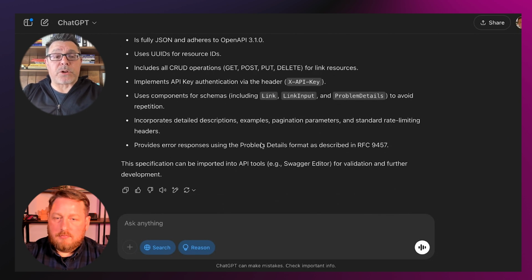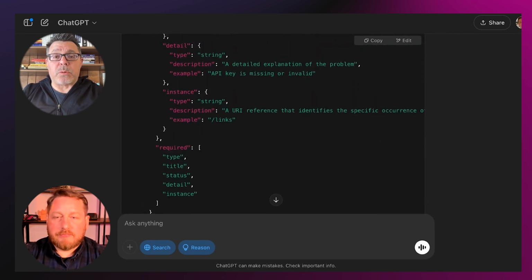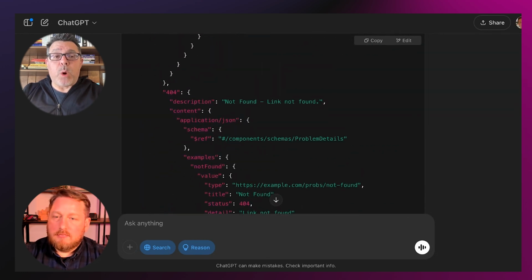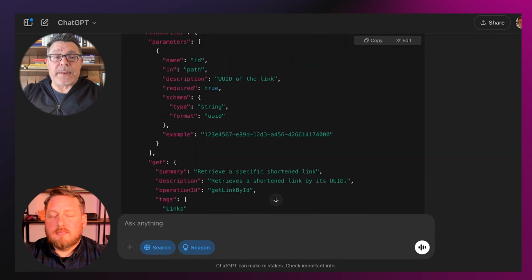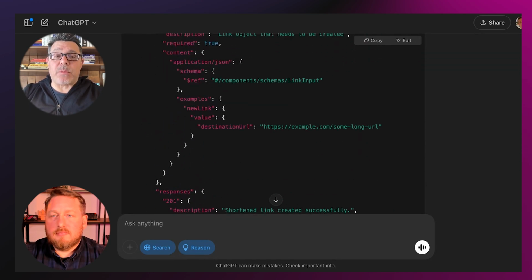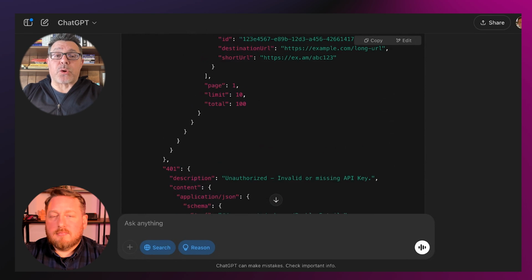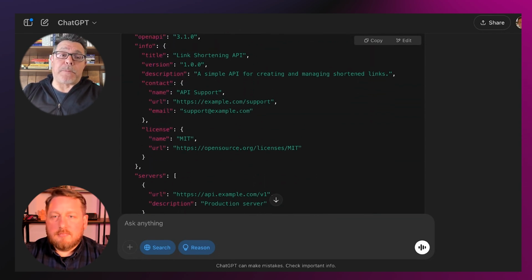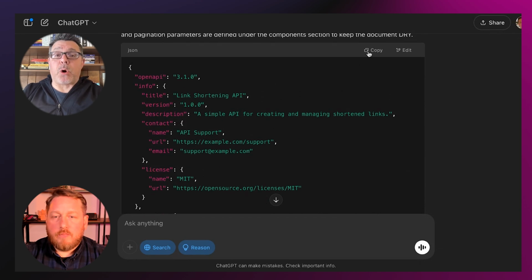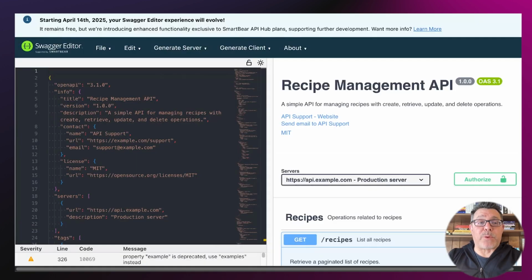Here, I followed your instructions. Let's go take a look at that. So what I can do is copy over this entire file. And the next thing I want to do is make sure it's valid JSON and it's also valid OpenAPI. So we'll just copy this file as is. And what I've got up here is Swagger Editor. It's a product I've worked on in the past, so I know. But obviously, you can use any other kind of OpenAPI validator.